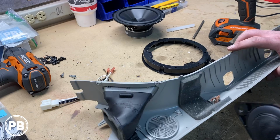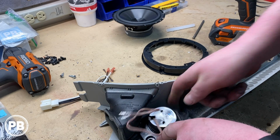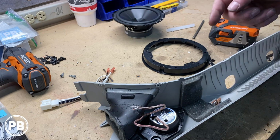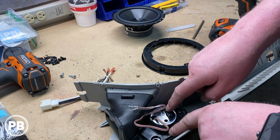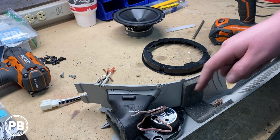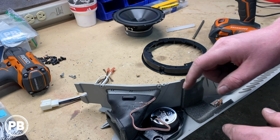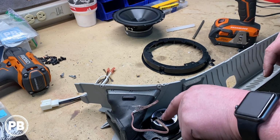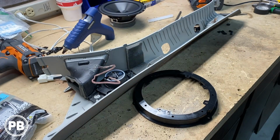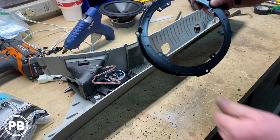From this point, we're going to snag the A-pillar again and glue it back in. You can use C8 glue or even hot glue, and we're going to reattach our tweeter back to the same posts that we drilled out there, and make sure the glue is set well enough that we won't have any issues of it coming apart inside the A-pillar. Now while that gets hot, let's prep our speaker ring adapter.